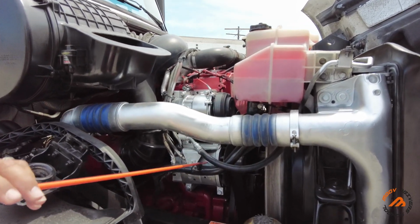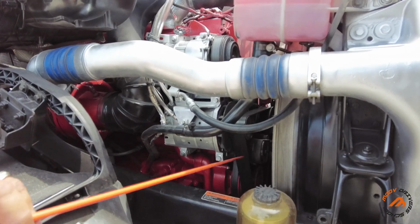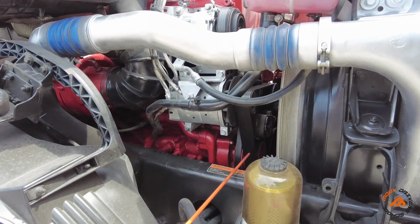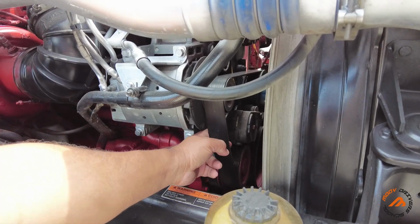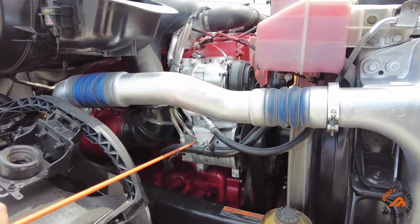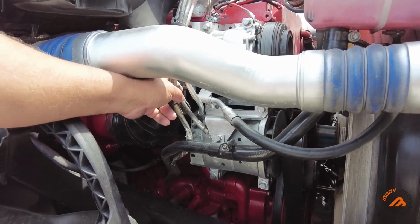We're going to check the alternator: properly mounted, no missing bolts, and belt driven. Checking the belt: it's not cut, not damaged, properly mounted. You have to make sure it has no more than 3/4 of an inch play. Alternator cable: properly mounted, no missing bolt, no fraying or damage.